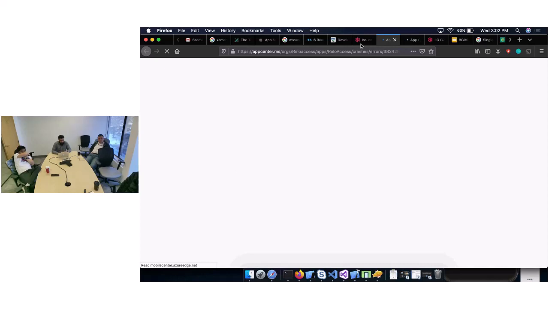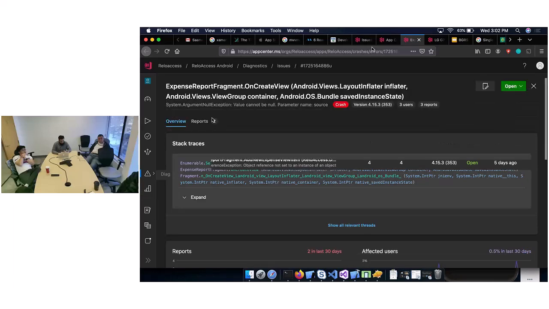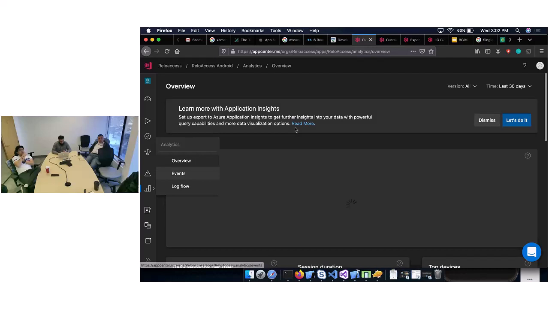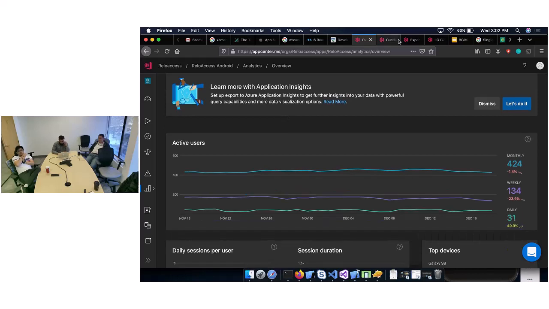And then also one of the things that you can do is go to analytics. So you click on analytics, it'll load. While it's loading, go to reports and try to look for a report. In order to get these nice things, some of them, you have to use the App Center SDK. Yeah, definitely. It's pretty simple to implement.